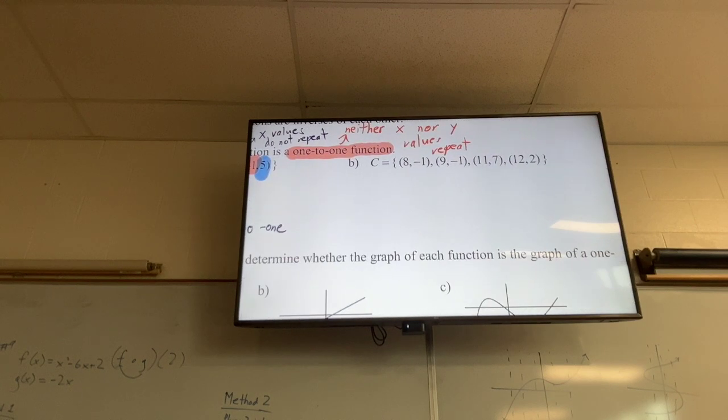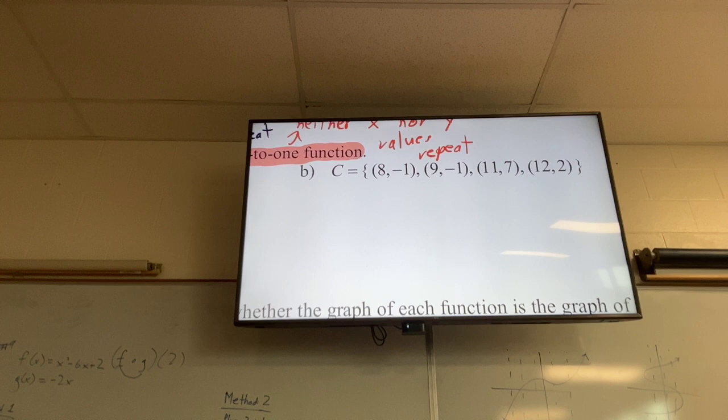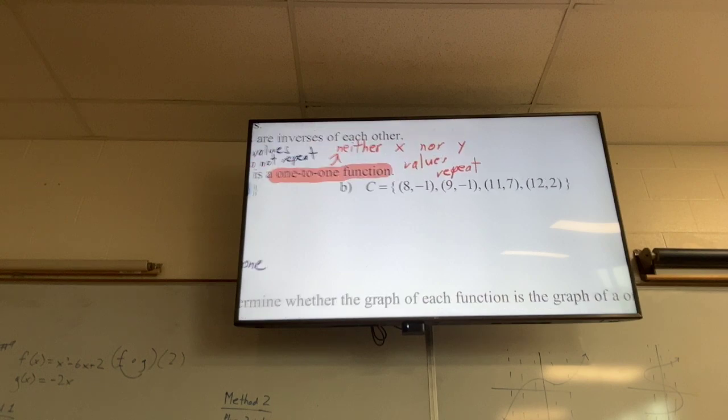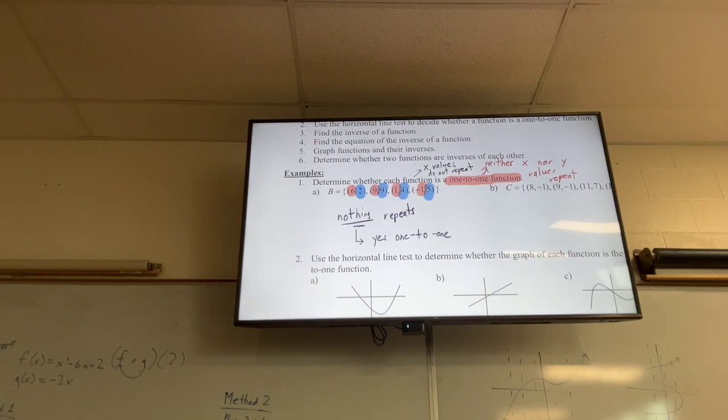All right, what about this next one? So is this a function? Oh, so is there an answer for A, or is it just...? Oh yeah, it's a very good question. Actually, no, because we're not solving, it just has to determine whether each is a function. Yeah, it's a good question.